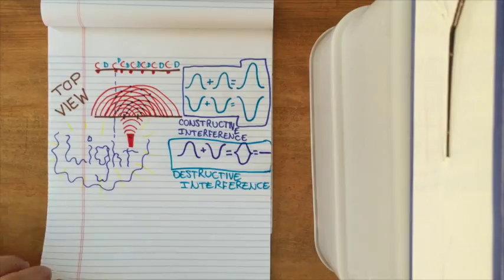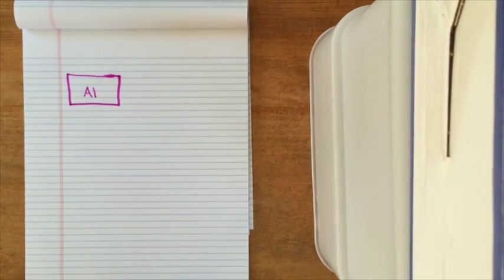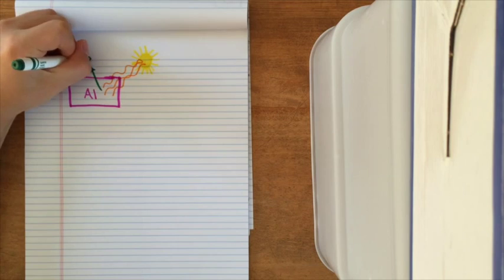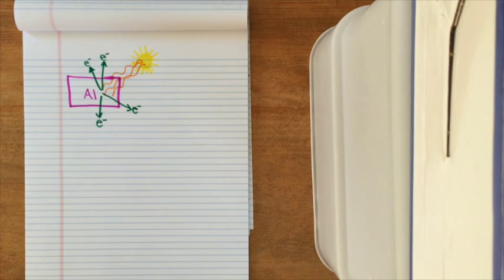Now let's talk about the photoelectric effect, which has to do with solid metals, say aluminum. If you shine some source of light on it, then electrons will somehow spontaneously be emitted from the metal. How does this happen if electrons are attracted to the nucleus of aluminum from the protons and want to stay in the metal? Well, clearly that means that light has to be composed of energy to make this happen.